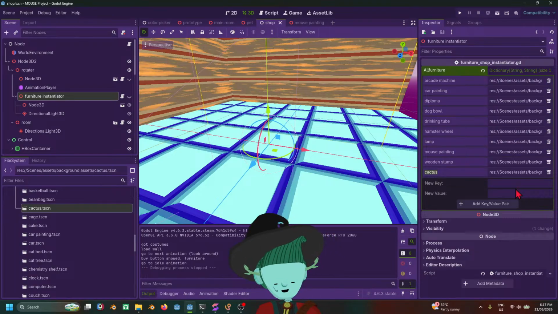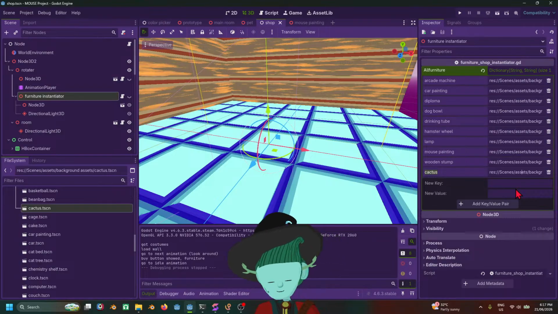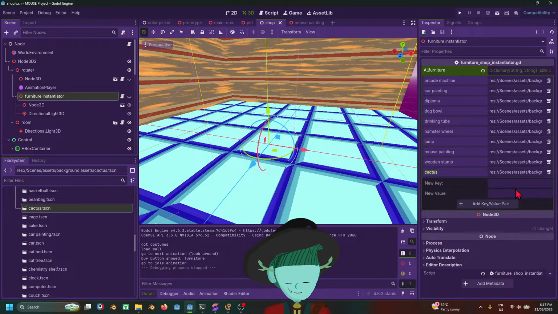But I didn't know what a dictionary was back then. And once I knew what a dictionary does, I'm like, wow, okay, so the dictionary variable is very useful, because I can just type in a key name and it will return to me the value that's assigned to the key name in my dictionary, and that's pretty much perfect for instantiating scenes into my game and stuff.